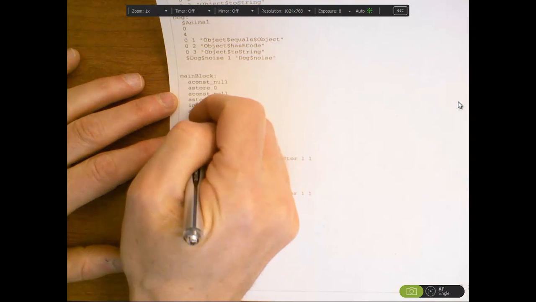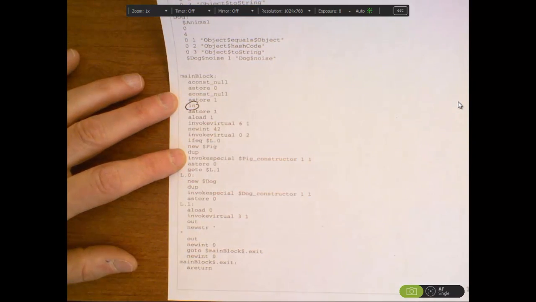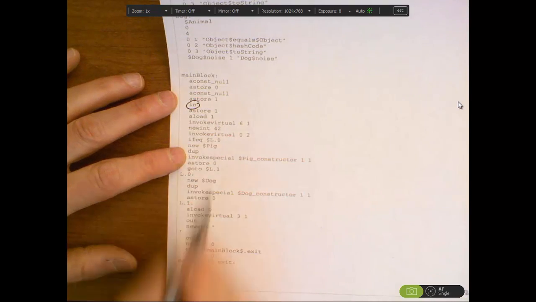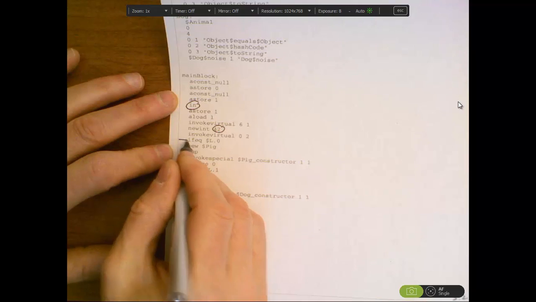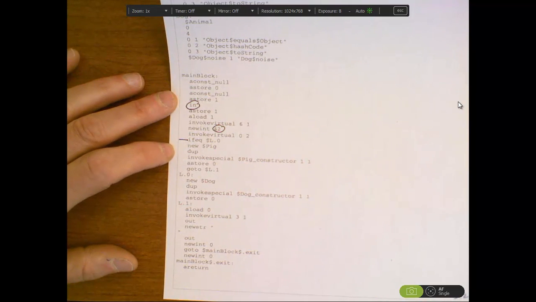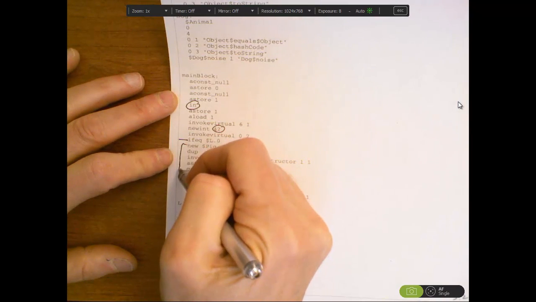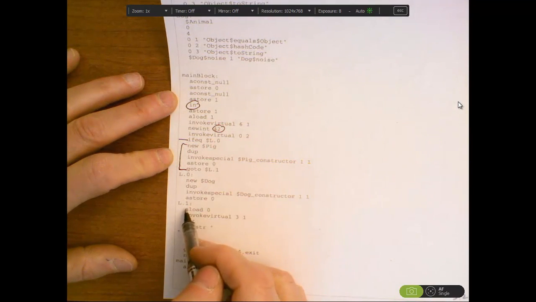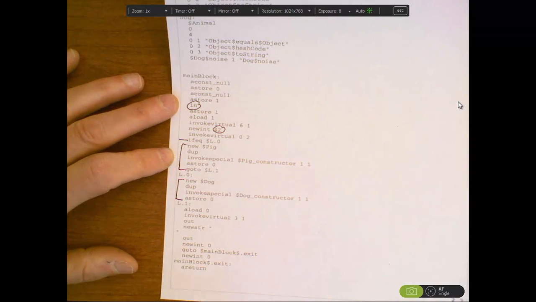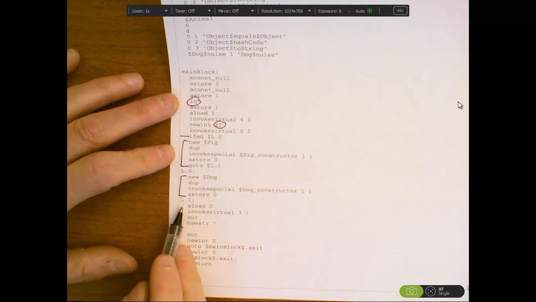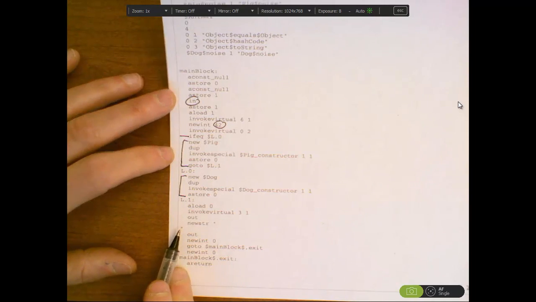Here's the input where it actually requests the input, does some testing of it with the value 42 and so forth. And there's an if-then-else that's implemented with the if equal instruction. And you'll see here the code where I create a pig here, and I go to L1, which is down here, or I create a dog here. And the interesting code then is when I come out of the if-then-else, everybody executes this.